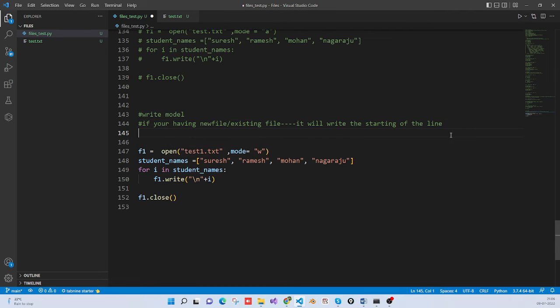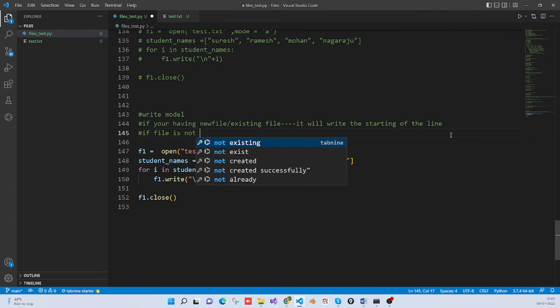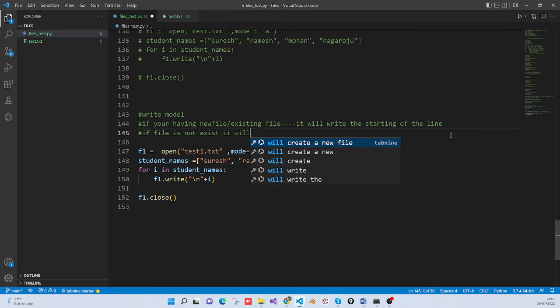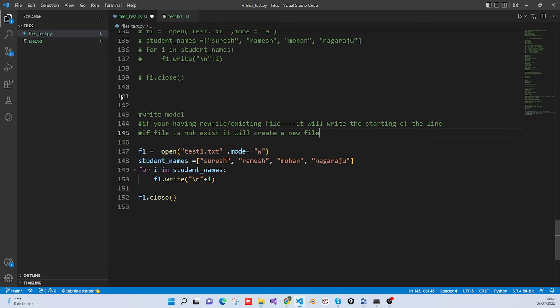Okay, if a file does not exist, it will create a new file. Okay, but this is not the right method to create a new file. But okay, now observe this one. Okay, if you observe here, we are having only two files, one is tester.txt and the files_test.py.